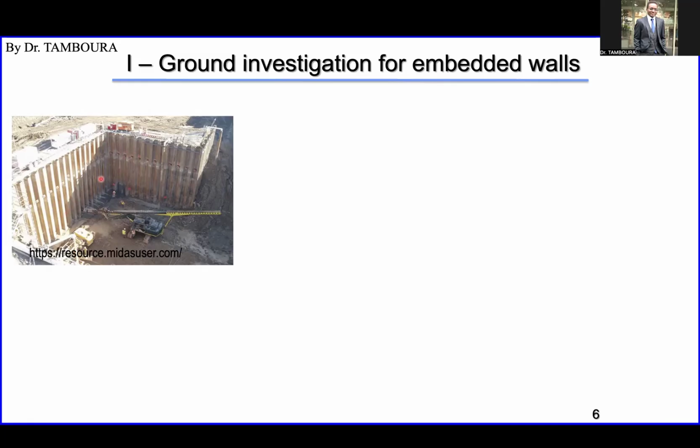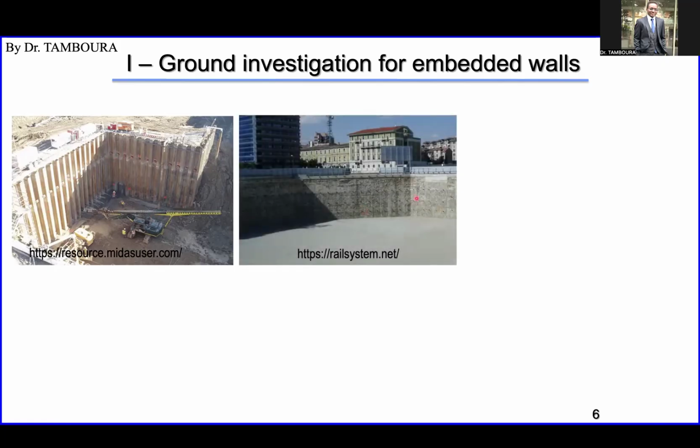In case you want to build an underground space, sometimes you need this. This is just an anchor being installed. Normally, if you are watching this, you should know what this kind of word means and what these anchors are. And sometimes you have this kind of thing. This is sheet pile, retaining wall with sheet pile, but this one is like a diaphragm wall. But the design is kind of similar.